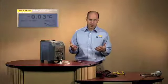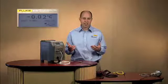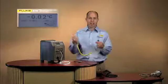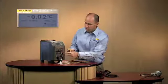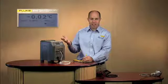So what about your units under test? We've got the reference probe covered. Maybe you need to calibrate some unit under test and you want to do it all in one instrument. Here I have a Type K thermocouple. As you can see on the front panel, and there we've beeped and we're at temperature already. See, that didn't take us very long at all.